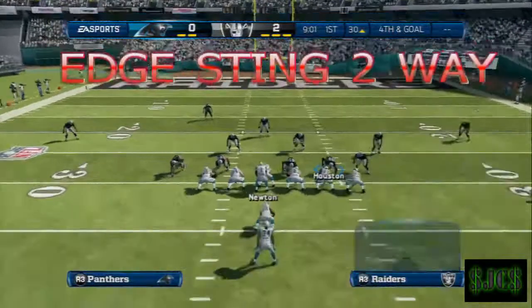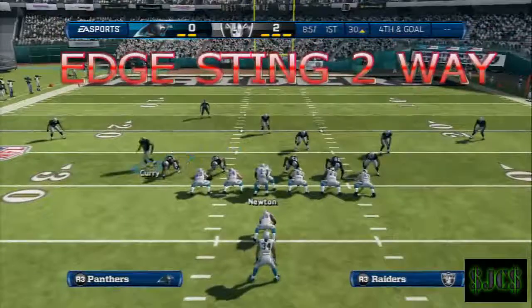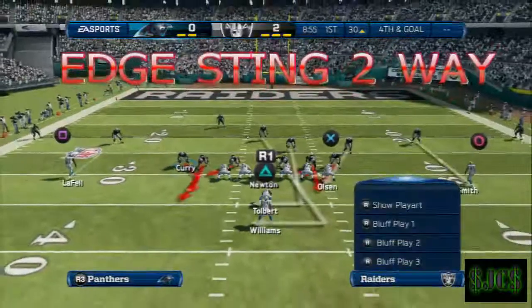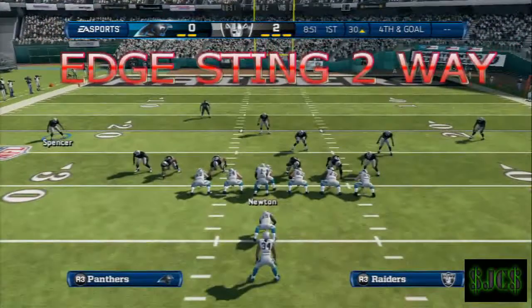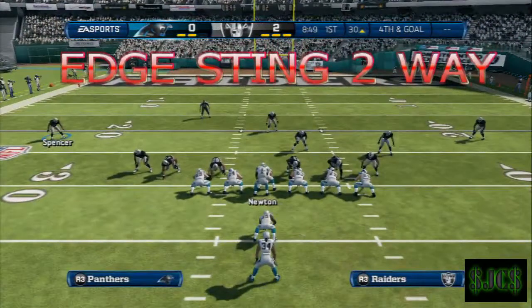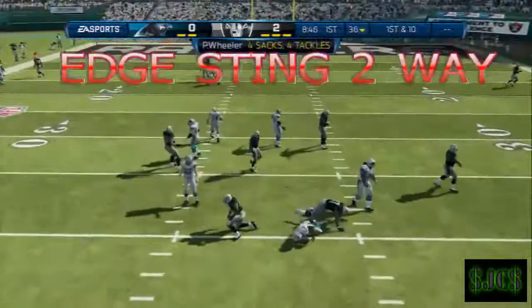As you can see here, I'm re-blitzing them both first, and then I'll bring them down. It doesn't matter which order you do it in, just as long as you do those steps and you bring him to the end of the line. Once you hike the ball, you get double edge pressure. I'm doing it over center, so you can see the difference between shotgun and over center. As you can see, two-way edge heat.